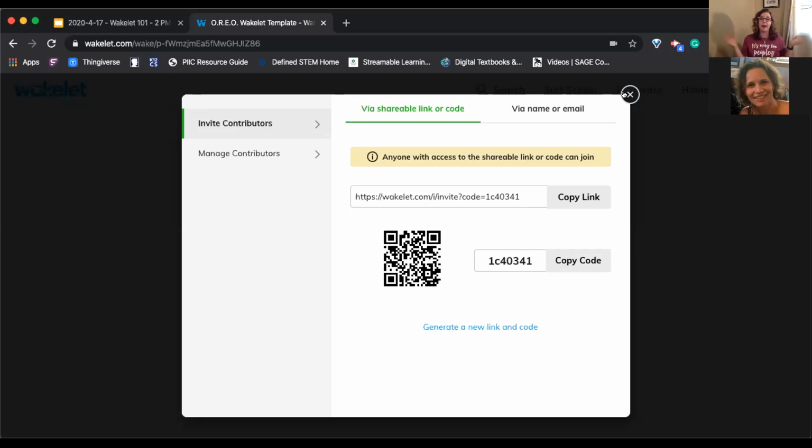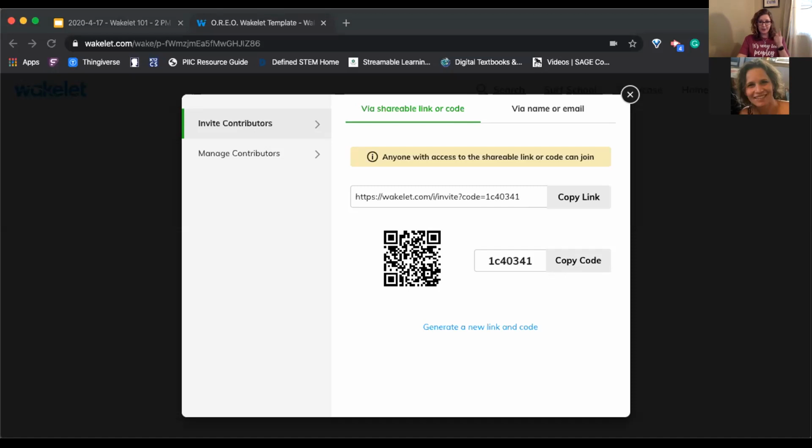I like Padlet when I want a whole bunch of people brainstorming in a spot and commenting on each other's stuff for that interactivity. I like this for the curation of resources and sharing of them, whether I'm the one curating it or I'm asking my students to curate resources and share them, because I like the fact that they can put it in an order that I think is nicer and neater in a Wakelet than a Padlet. I hope that helps answer your question.